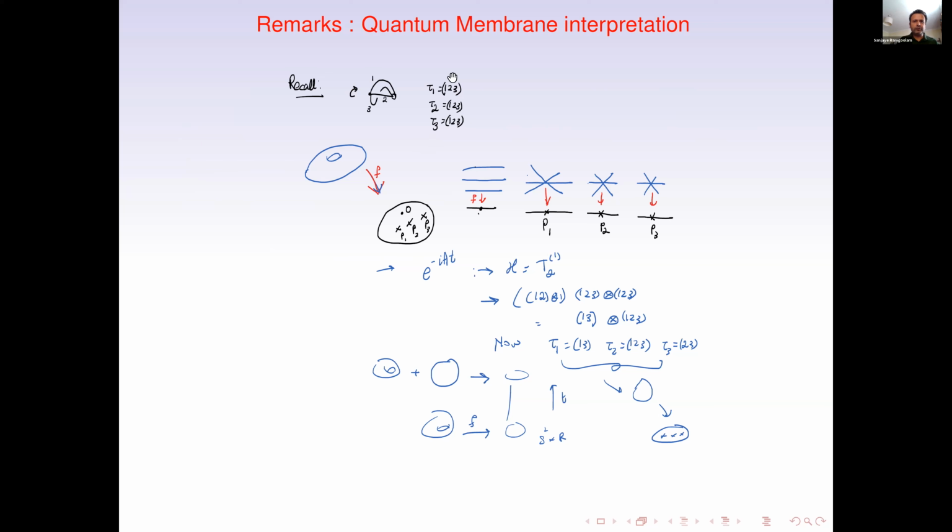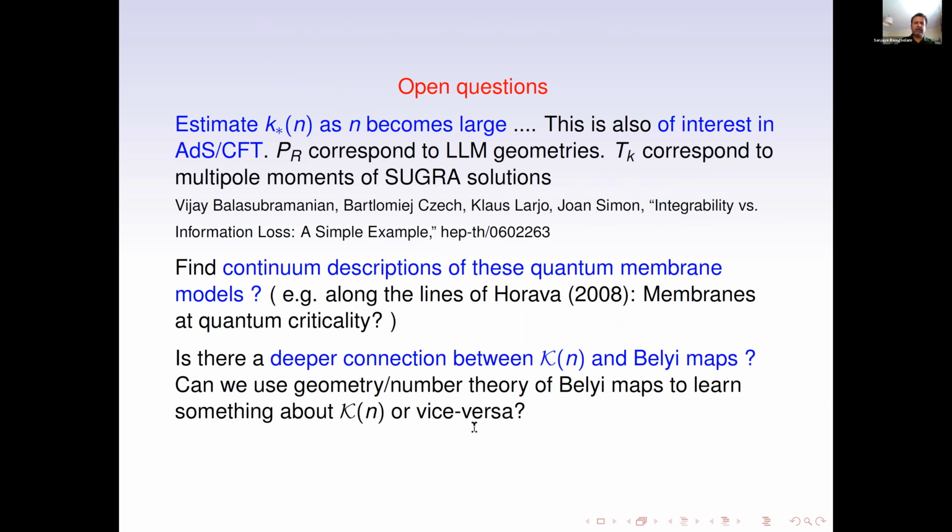Also, maybe useful to say that because the states in this quantum mechanical system are labeled by triples, which correspond to ribbon graphs, and these ribbon graphs are evolving in time, you have quantum mechanics with these ribbon graph states. So there is an interpretation of these quantum mechanical problems in K of n in terms of membranes, because you have strings and then they evolve in time. They span some membrane world volumes. So there are some interesting questions, and I'll just leave this here and maybe entertain questions if there are any. So I'll stop here.